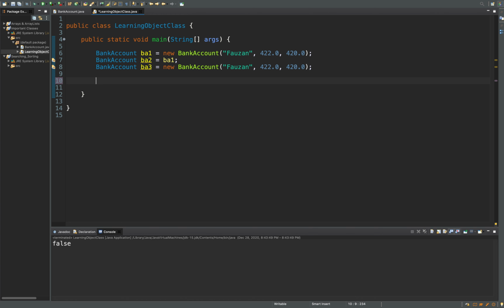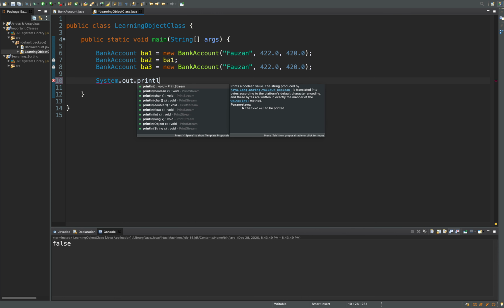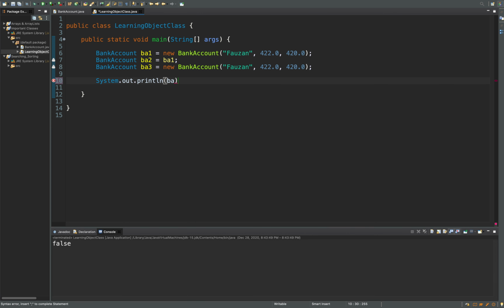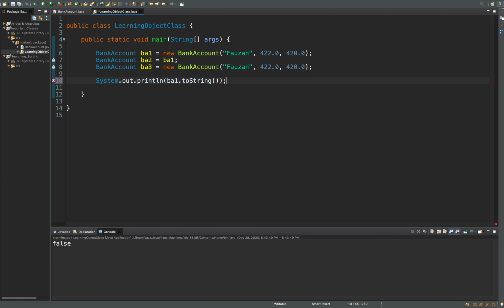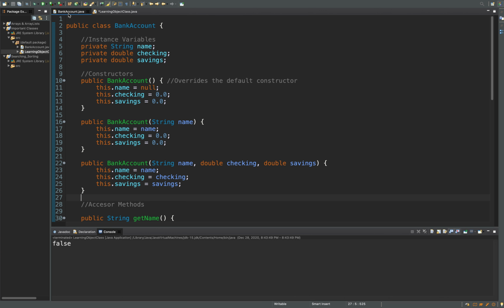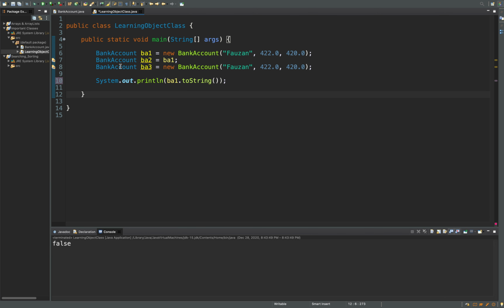So let's first do the toString method. System.out.println, and then we could do ba1.toString, and then semicolon. Let me make sure that this is saved. Let's see what it returns. And it returns us with this sort of programming jargon.